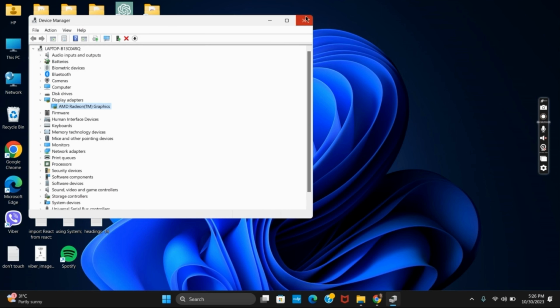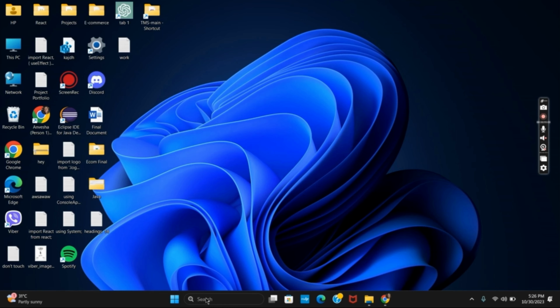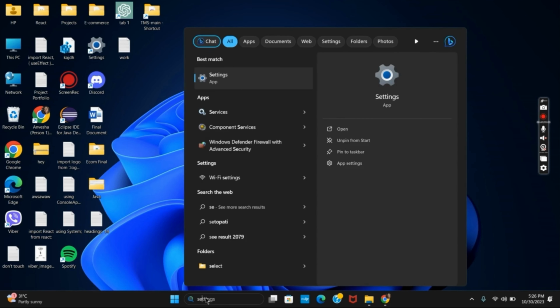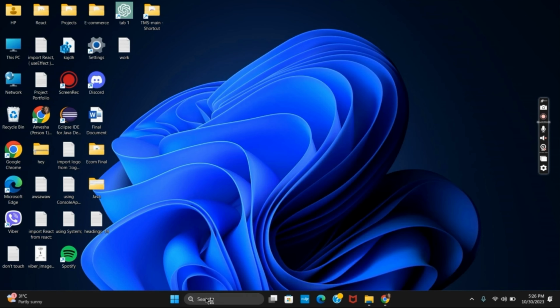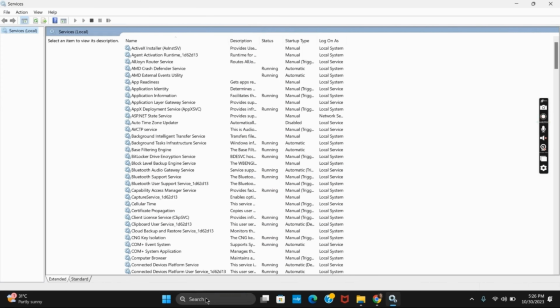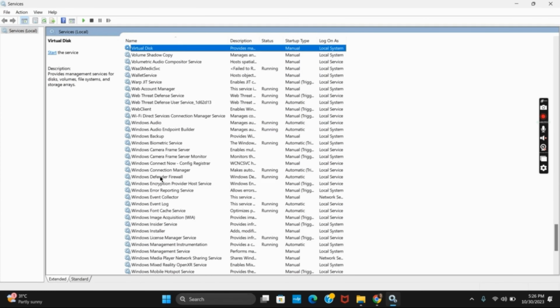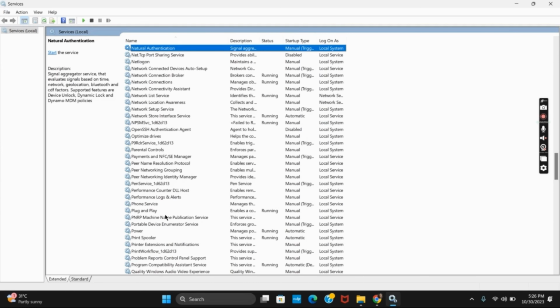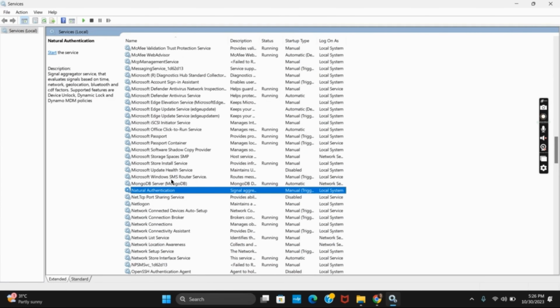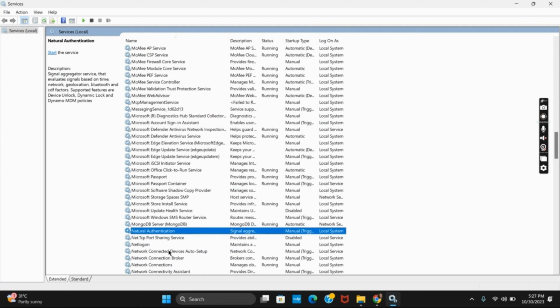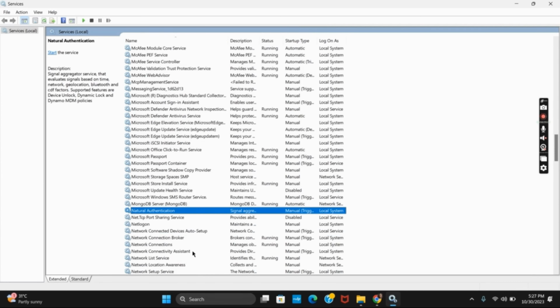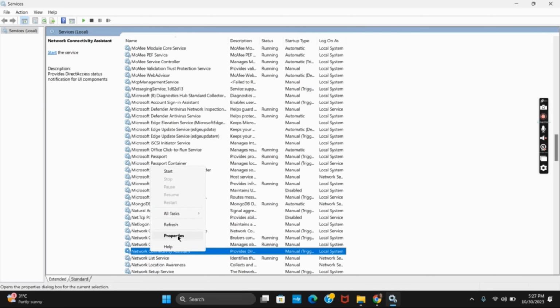Once you have updated your display driver, the next option is going to Services. So you can either open services.msc or directly open the Services app. Nearby, you have to search for NVIDIA Services. Just right-click on NVIDIA Services, then go to its Properties and from the Startup type, change it to Automatic. Make sure to do the same for all the NVIDIA Services.